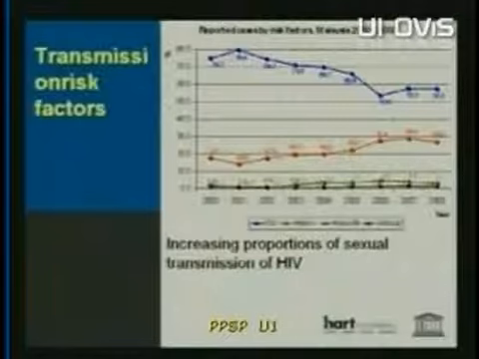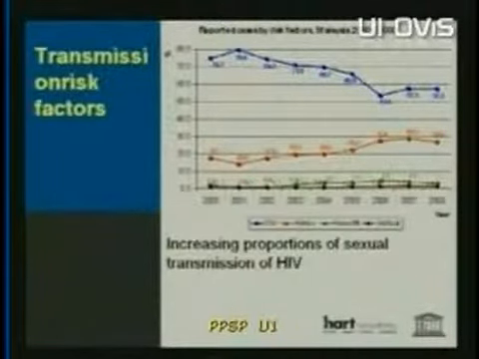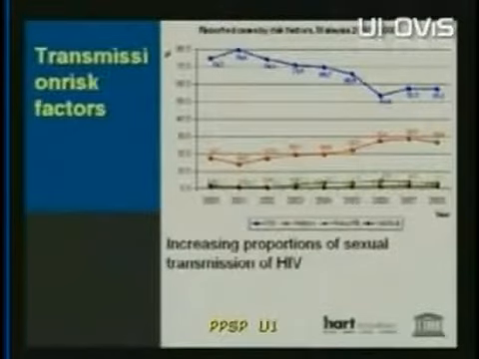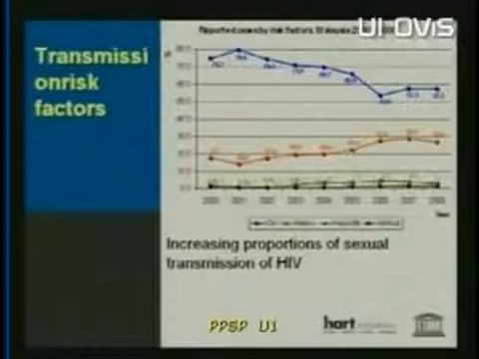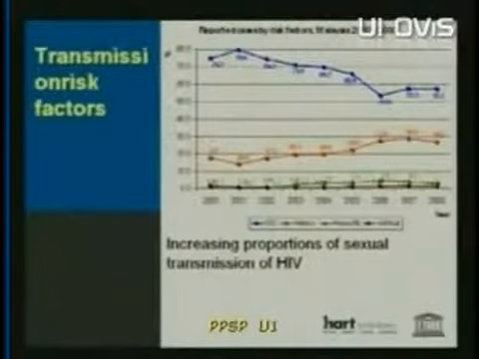The three lines show the number of cases by risk factors, and this illustrates what I was mentioning just now. The blue line is the decreasing trend in reported cases among IDUs. Of all reported cases, IDUs initially made up about 70 to 80%, and now it's just under 60%, or about 55%. The red line is the number of cases reported due to heterosexual transmission, and you can see the increasing trend.